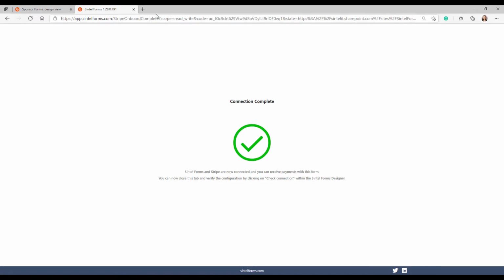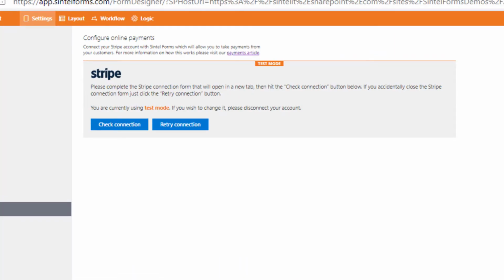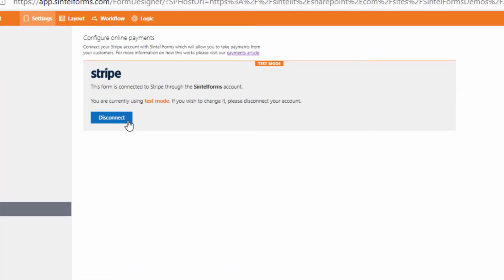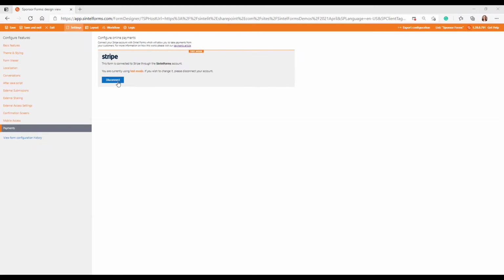After you've successfully logged into your account, you should see this confirmation screen. After seeing this page, you can close this tab and click Check Connection from the Payment Settings menu, confirming the connection. If you are happy that everything works correctly, you can change out of test mode, disconnect, and reconnect again.